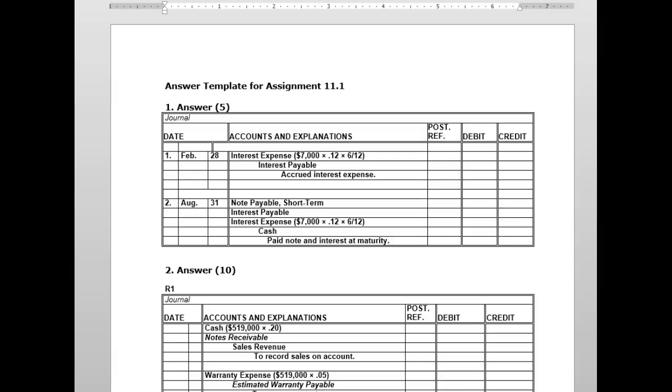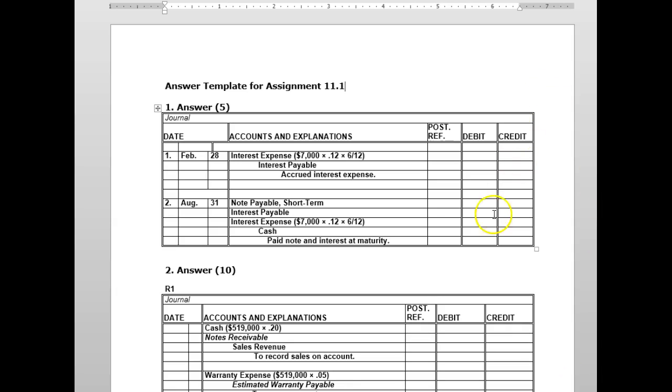Alrighty, here we go. We are on lesson 11 and we're looking at borrowing money, and we're looking at a note payable at 12%, and we're being asked what the interest expense is in the middle of the year at 6 months. This is called accrued interest. We're doing our fiscal year wrap up, and we need to record that interest expense as an adjustment to bring everything up to date.